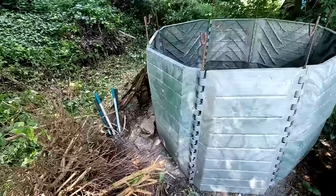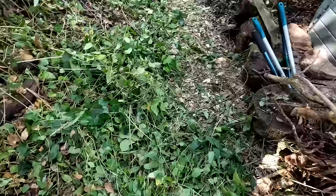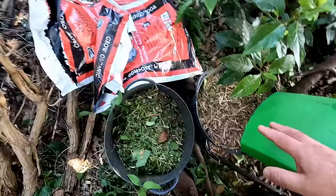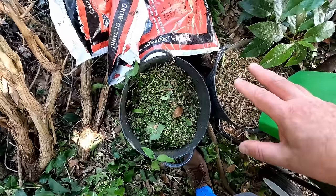Now, some of the stuff that we are rotting down in this compost heap would like to just grow again. So I've got here ivy and periwinkle and brambles. So it's going to need a little bit of pre-rotting before I put it in the compost bin. So that consists of running it through the shredder, and then I'll place it in these bags, and it'll stay in that bag for about a month, just for any little self cuttings or whatever of ivy to die.